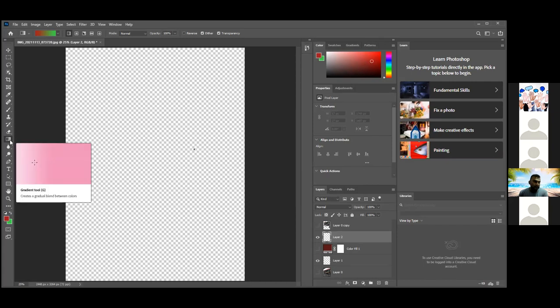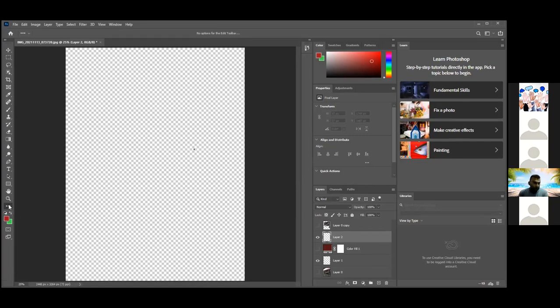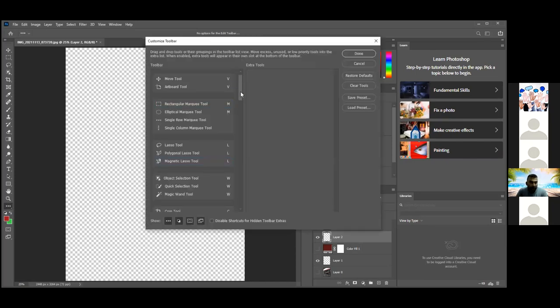Just click there and keep it pressed. This one is only gradient. I'm using the three dotted ones. Hang on, yeah, I'm using this one. I couldn't click now. Never mind. One moment. This one, and then this one.